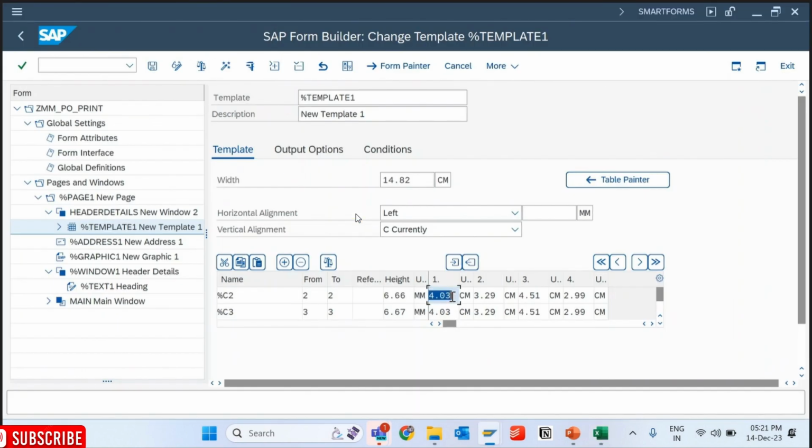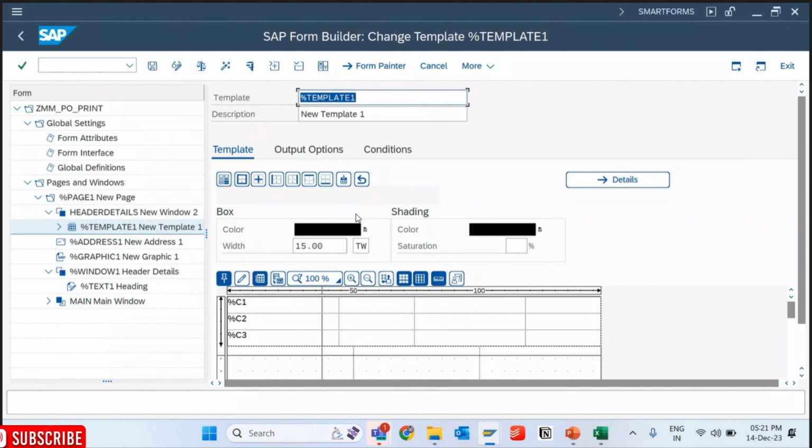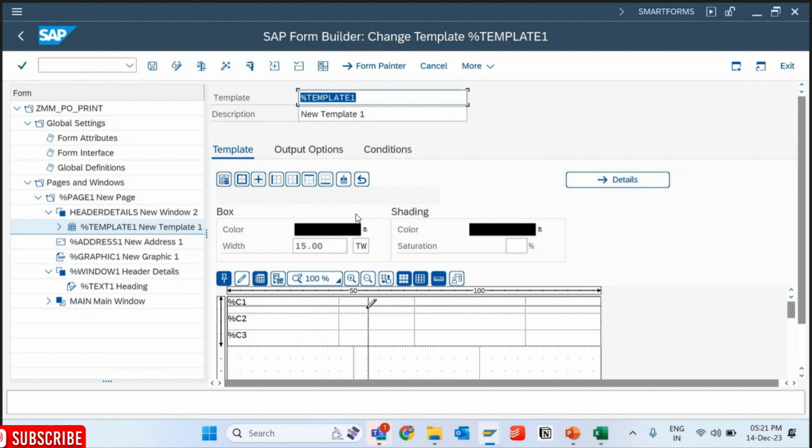So I can make it 4.41, 3, 4.41, 3, 4.41, 3.41, and for the first one 4.41, 3, 4.1, 3. Save. Okay. So now this is evenly distributed. This first column is a little bit bigger than the second column.